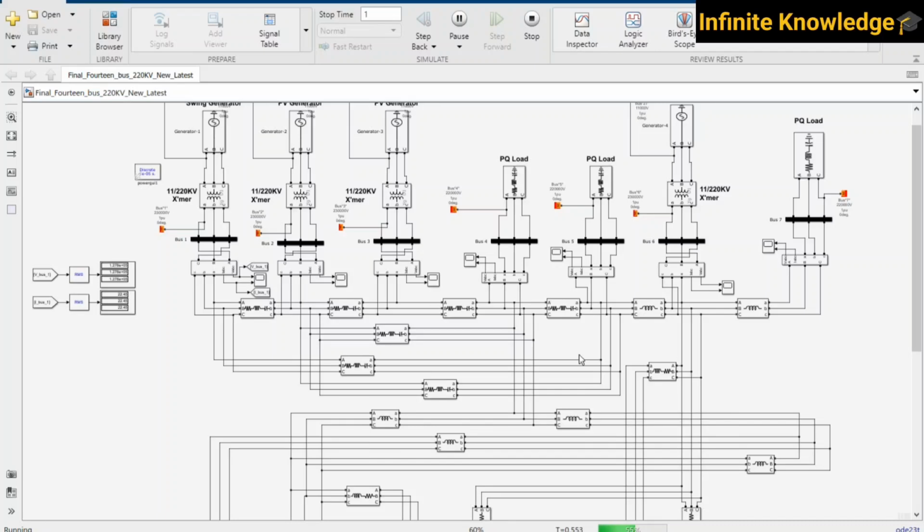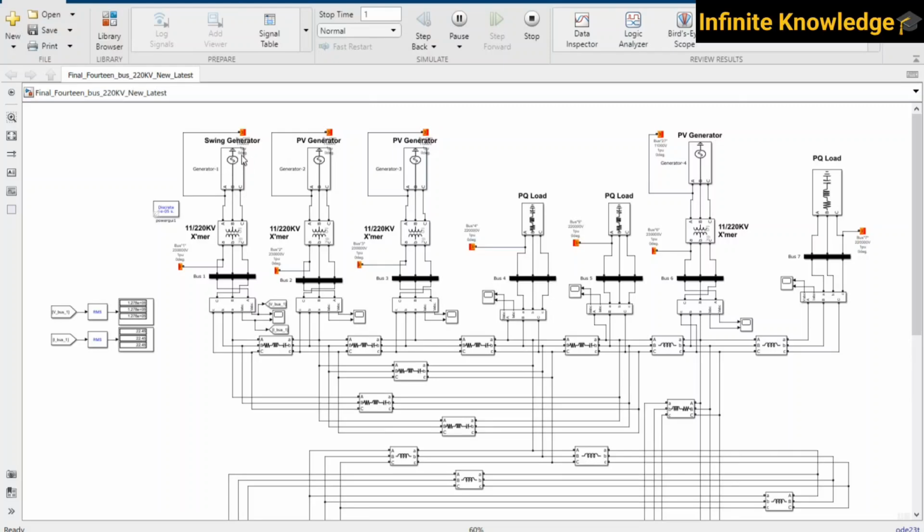As you are aware, what is the difference of the swing? The swing is the main substation, or rather it is treated as a grid. All the generators will try to follow the voltage and frequency of the swing. This is the main reference, a type of entire grid which has some frequency, and all the generators connected in the power plant try to maintain the level of that frequency and the voltage.